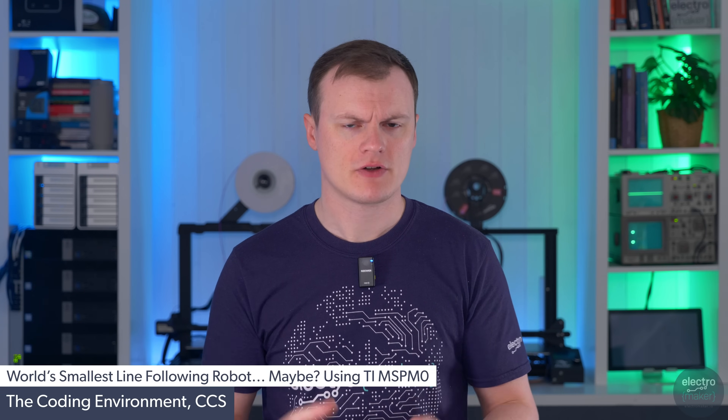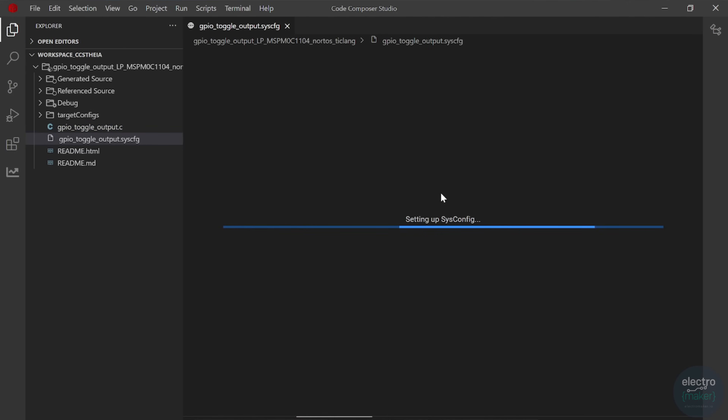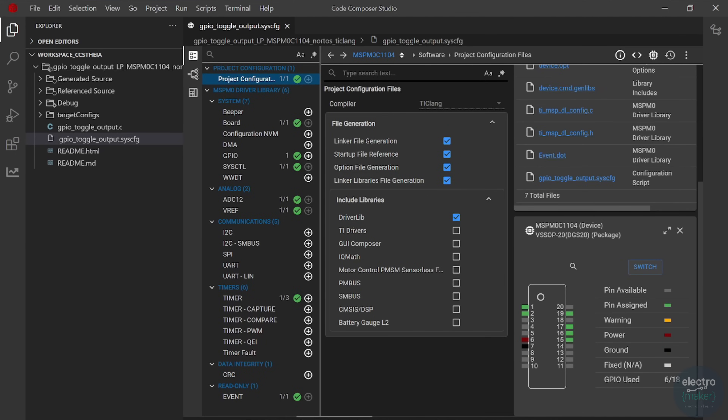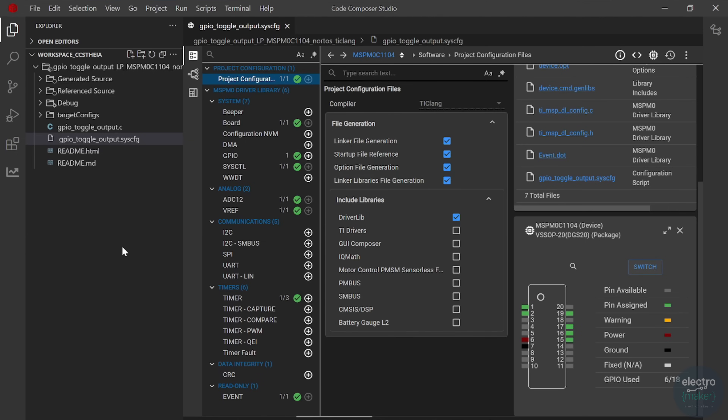I always judge a chip on its development environment because I can't stand chips that are hard to program or are reliant on some RTOS that adds layers of abstraction. When I received my Launchpad dev board, I was honestly shocked at how easy it was to program. Firstly, Windows automatically recognized the board and needed no drivers. Secondly, the IDE, Code Composer Studio, was free to download and required no registration. Thirdly, it was easy to navigate and the options were nice and basic. But when I got to creating an example GPIO project, TI had the foresight to include a systems configuration window — and oh my god, it's brilliant. I was getting hardware to work in no time with this config window. So honestly, TI, hats off.